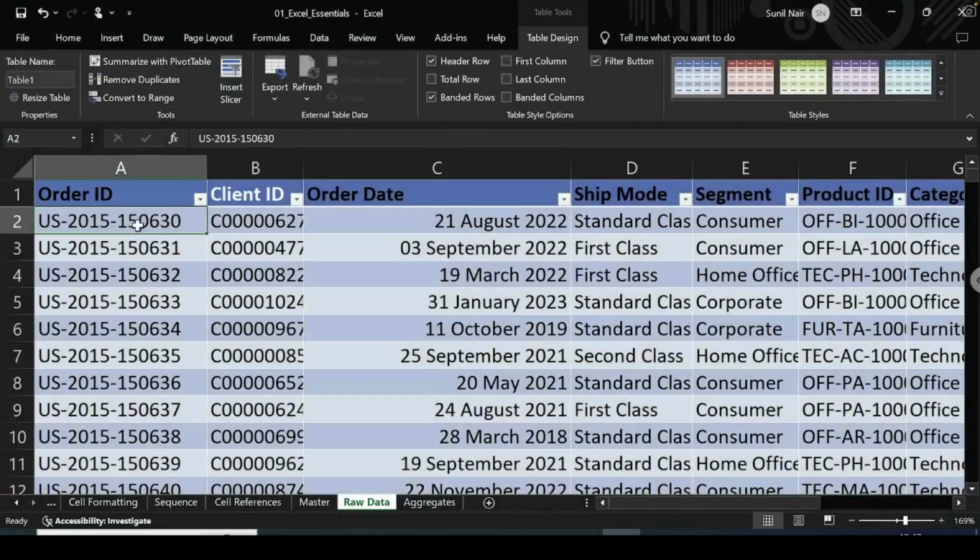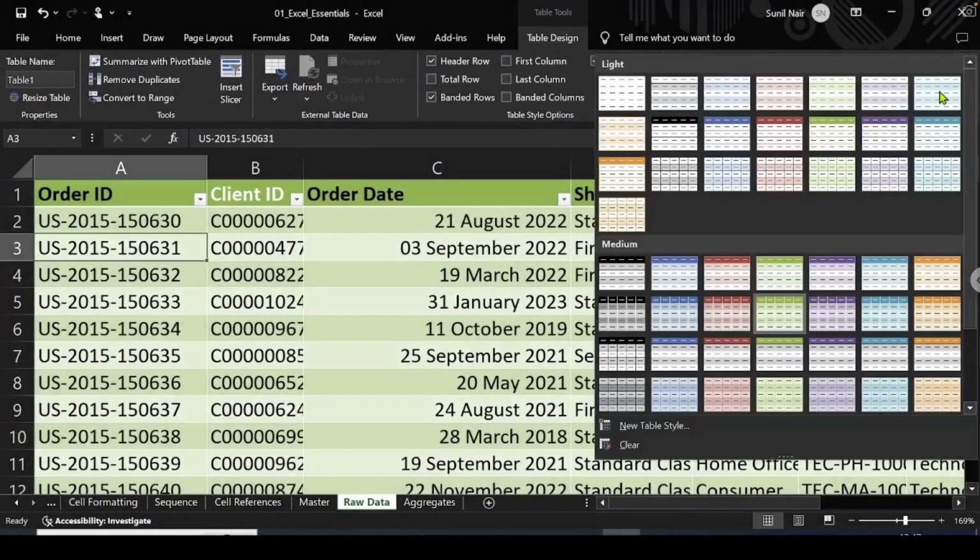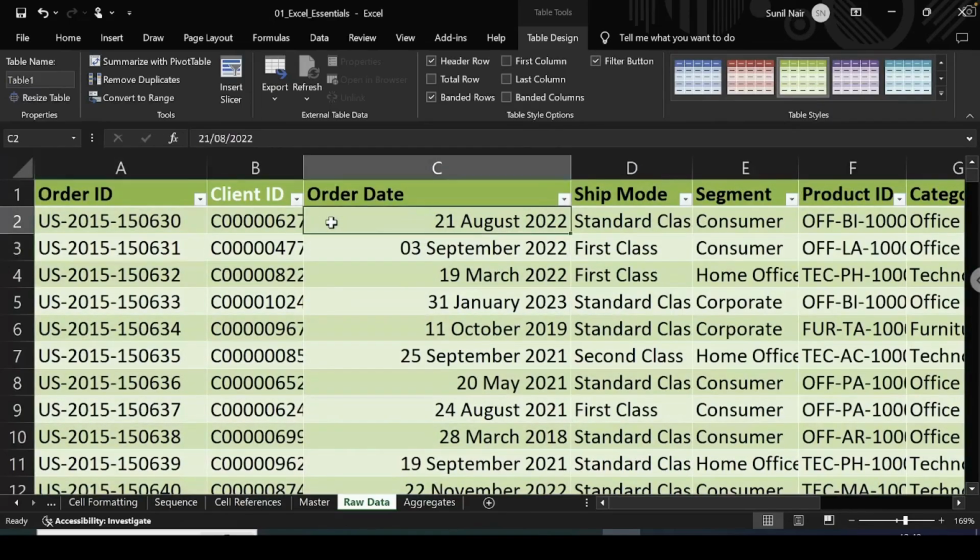Perfect. So now you can already see that there is some level of formatting that has come. So if I want to change it, I could click anywhere on the table and you would now notice that there is a new tab that shows up which wasn't there before, right? So I could go in and select any design that is more appealing. I could select from here. You could even create your own table style if that's something that you really want to spend time on. But otherwise, you can keep to the basic one that you have.